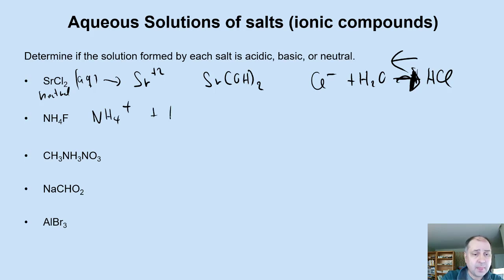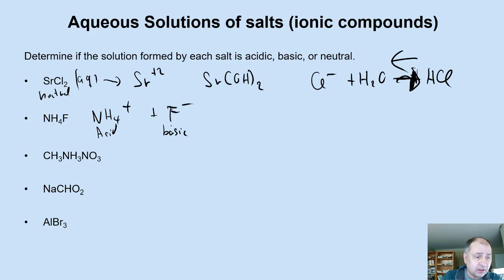Now ammonium fluoride, NH4 plus and fluoride minus, they both act as acids or bases, right? So ammonium is the conjugate acid of ammonia, NH3, and so it would be acidic. And fluoride would be the source or the conjugate base of hydrofluoric acid, and so it would be basic. And so then you would, I wouldn't ask you to tell me, you just need to say each ion is the source or will turn the solution acidic or basic. You have to look at the Kas and the Kbs, but I wouldn't go that far.